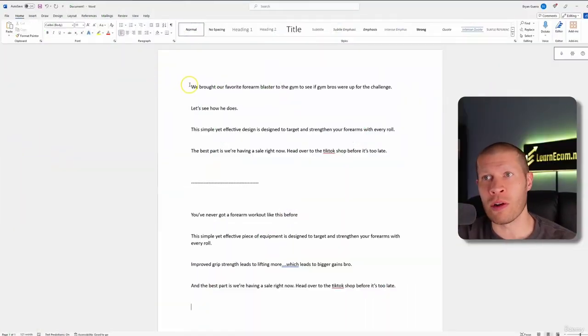You do want to keep the bones of the script. So typically speaking, you want to keep the hook, that first 5 to 10 second hook in the beginning, because that's what works best to actually get people to stay on the video, right? You need to build from there. But here's the original script. I literally wrote it down.